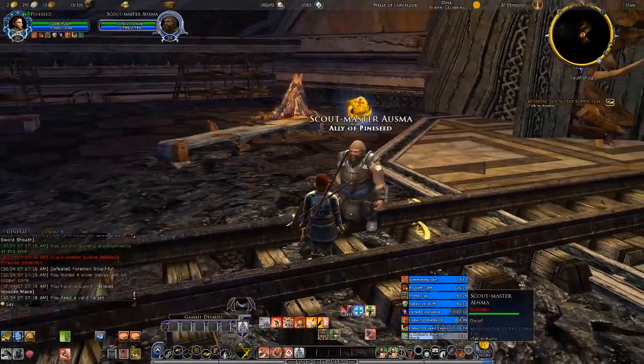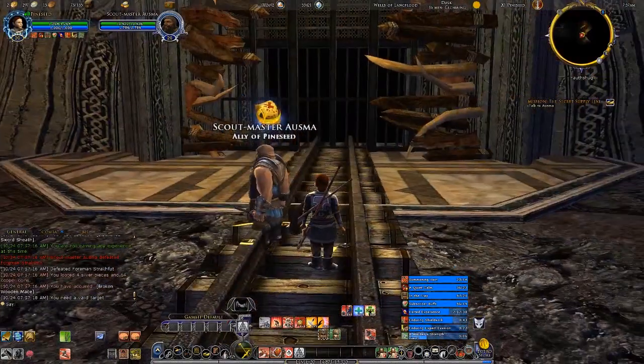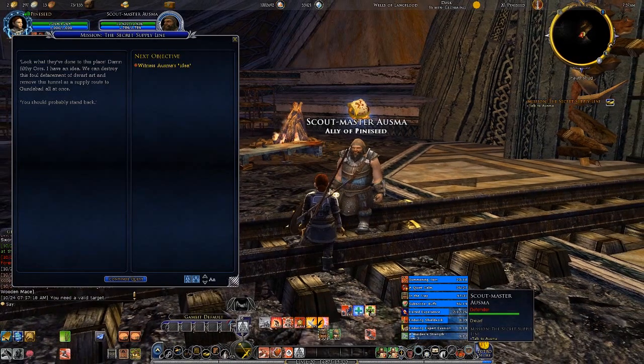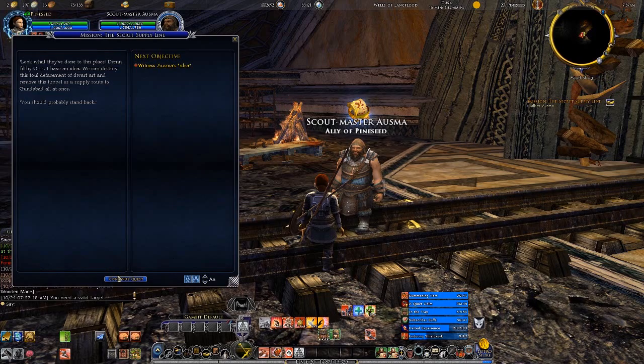All right, well that's the little curse apparently that the goblins put on you if they die. What have they done to this place? Damn filthy orcs. I have an idea, Pine Leaf. If we can destroy this foul defacement of a dwarf art and remove this tunnel as a supply route to Gundabad all at once, you should probably stand back. I have a feeling this involves explosives.